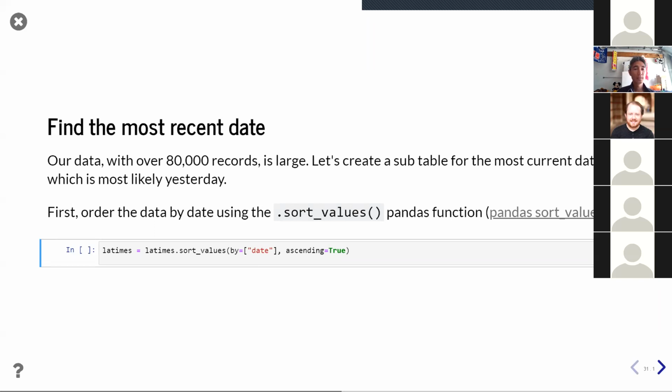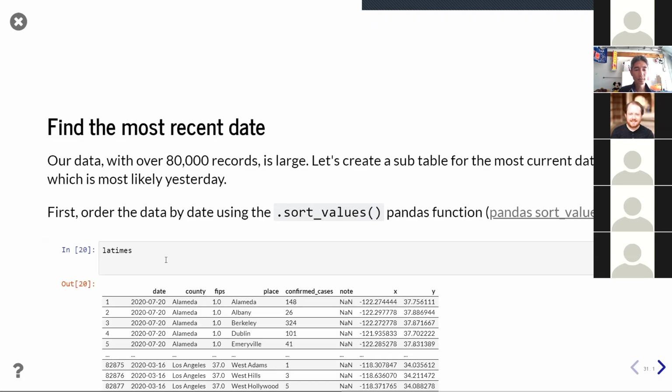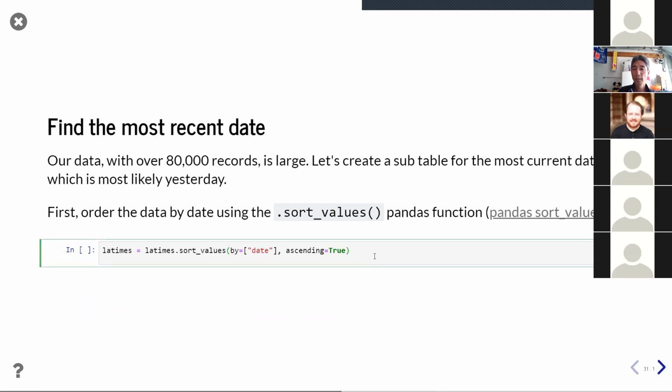One of them I'd like to do is to find data by the most recent date. So what is the most recent date? We can find out simply by outputting LA times and looking at the results, like so. And we can guess that the LA times did a good job and sorted the data the right way, and the most recent row is the most recent data. But that's a lot of guesswork. I want to be accurate here so that if I were to run this notebook in the future, I have that most recent date no matter when I run this notebook.